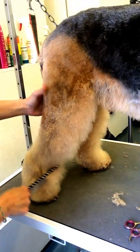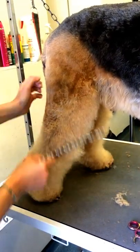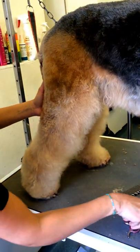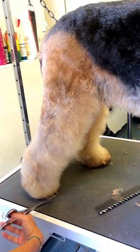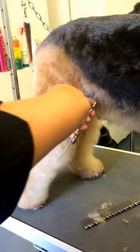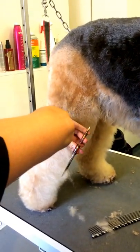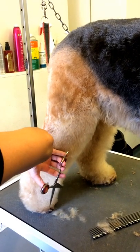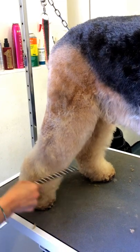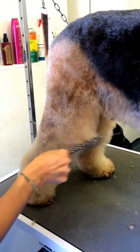So again, as I like to start at the front, fluffing, holding the comb like this again, fluffing up. Coming from here, I'm going to go diagonally to the front of the toes. Because he's a big dog, you don't want to take off too much. And just do a straight line.